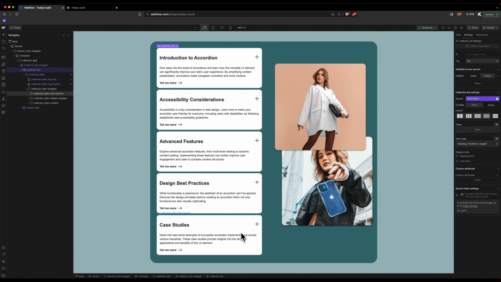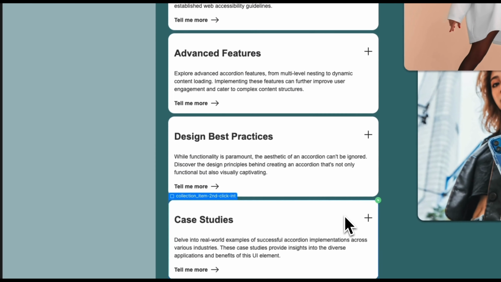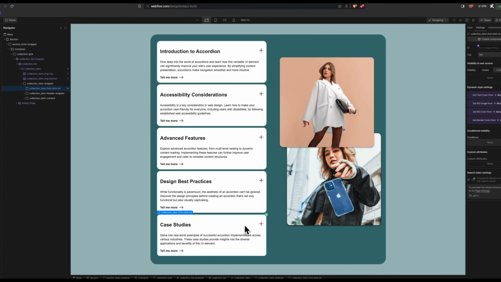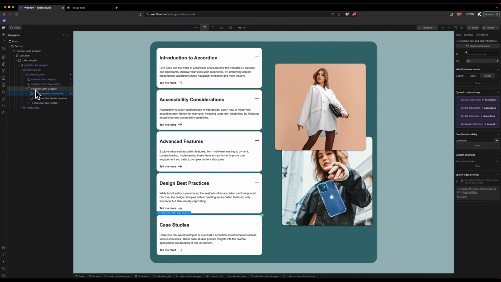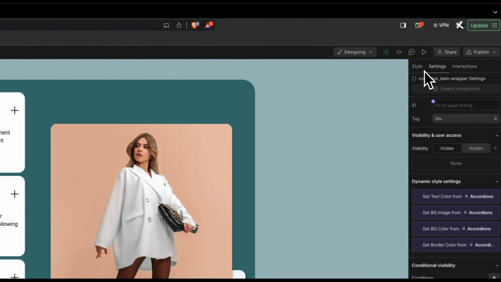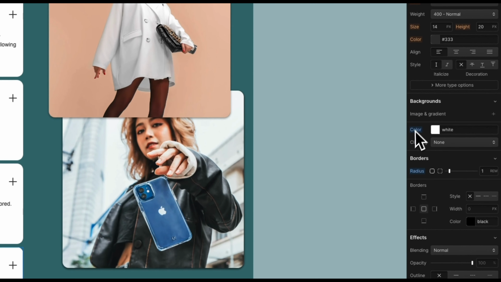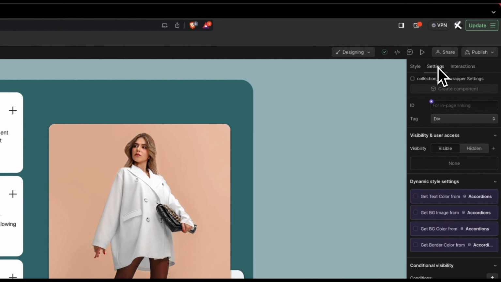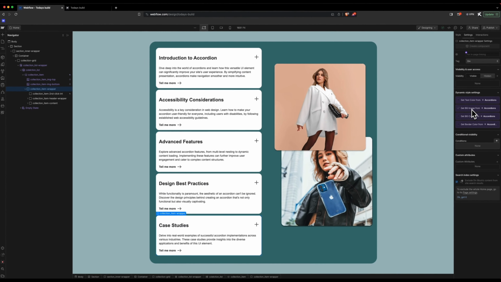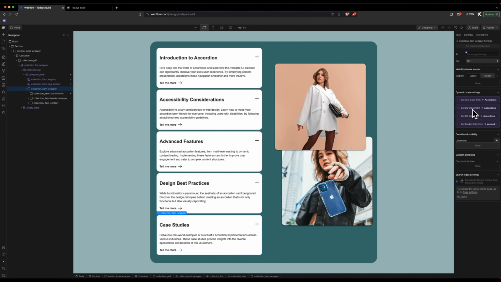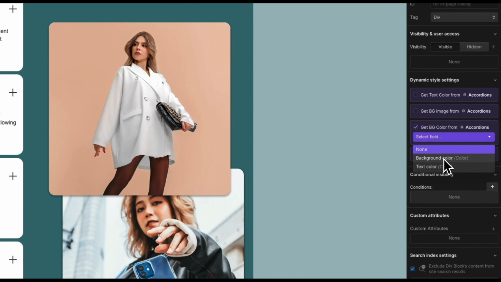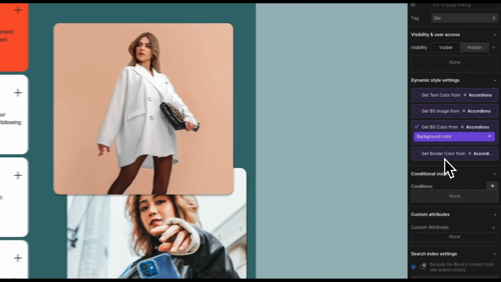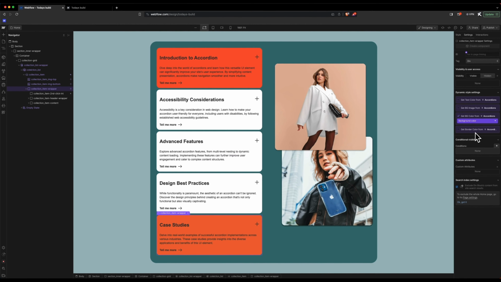I also wanted to highlight my case studies. To do this, where did I actually set the background color on this? I think I set the background color on this. Let me really quickly check. So right here, I actually set the background color. We go into settings and we pull our background color from that CMS collection we already set up. So not the text color, the background color, and we can get this. Oh, accidentally have two of those.